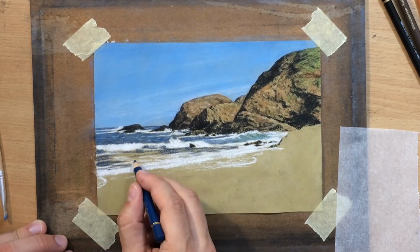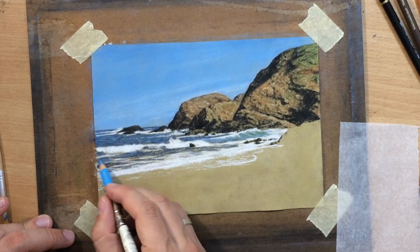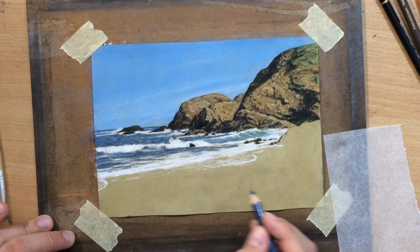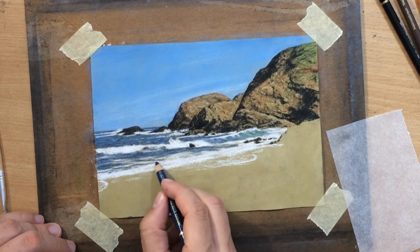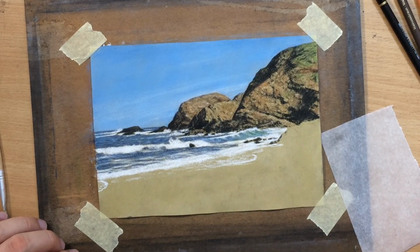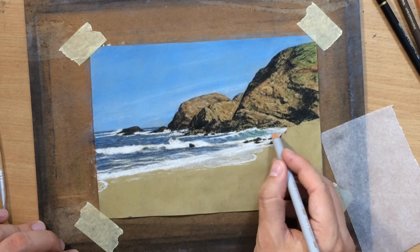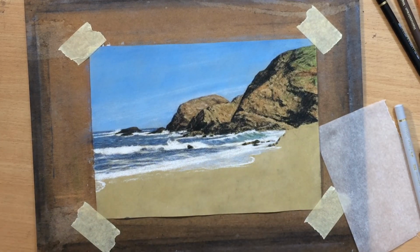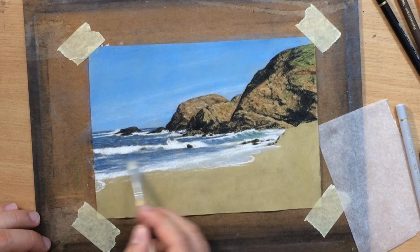Then I moved on to the rest of the water here, and you can see that the waves are kind of stacked one behind the other, where the ones which are closer to us are already receding, and the new ones are coming up on the shore. In addition to that, we're also going to have an area of wet sand where there are no waves, but there's still a little bit of water and just wet sand, which is a kind of reflective surface.